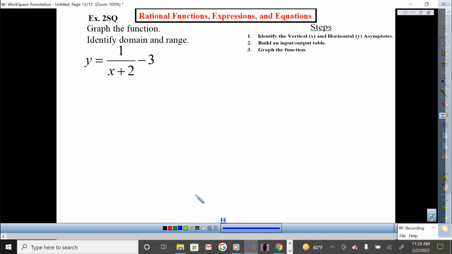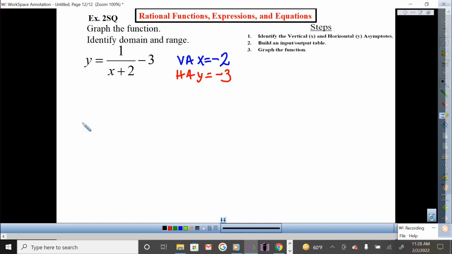All right, so here we go. First, what is the first thing we do? Identify the asymptote. So you need to write the very first thing. You write VA equals, HA equals. All right. So by looking at it, this is supposed to be a negative, right? So that means it cannot be 2. So our VA is negative 2. Our HA is our constant, which is this one. That means it's negative 3.